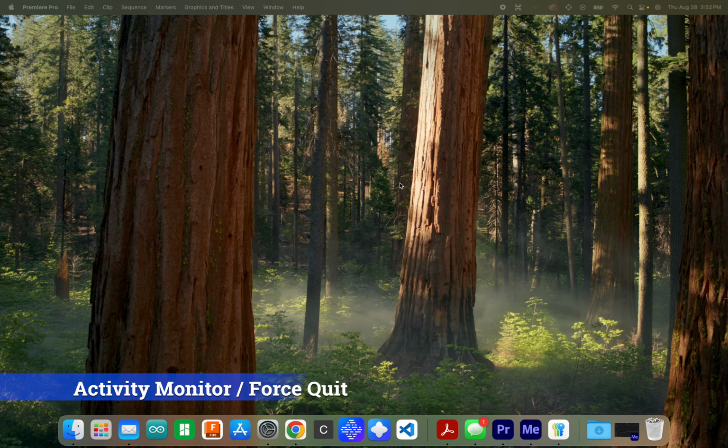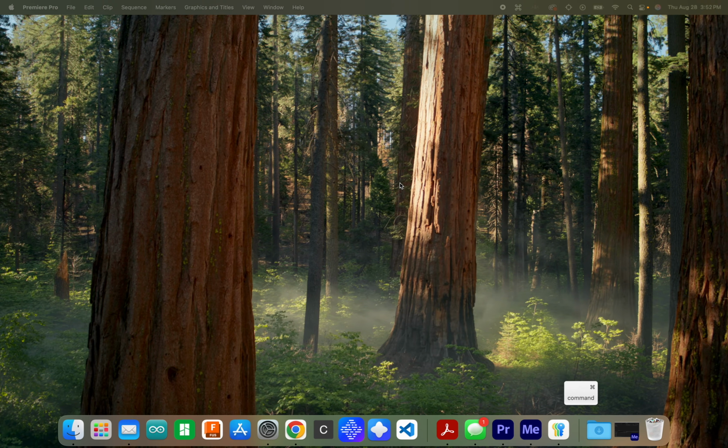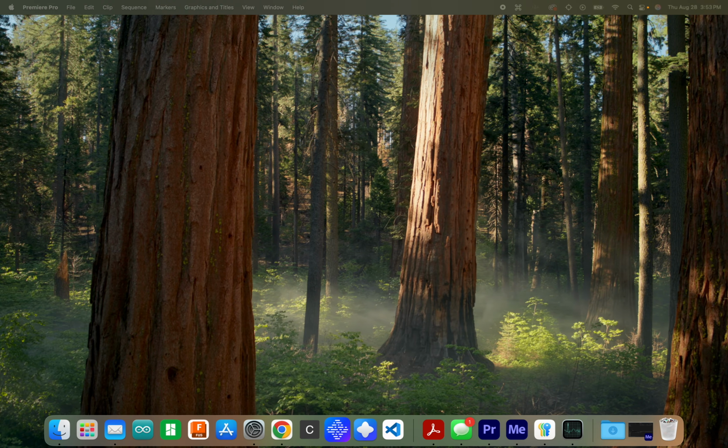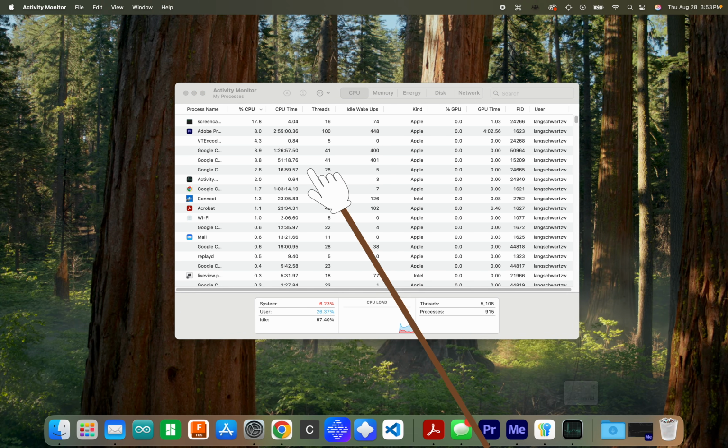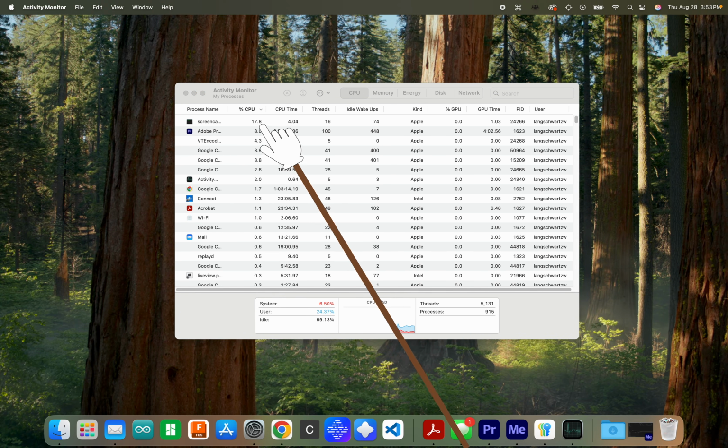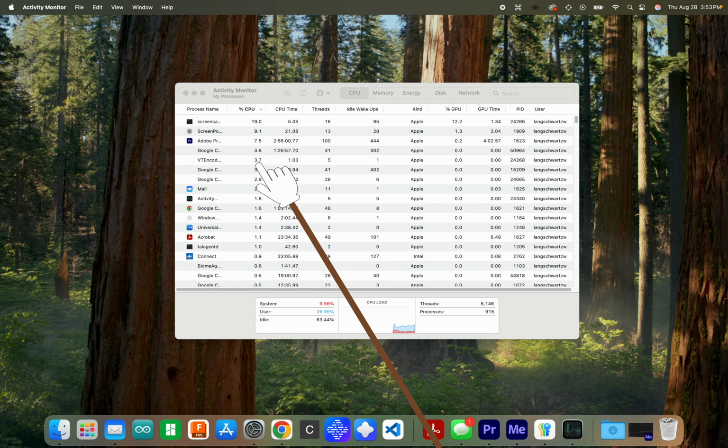A useful app to know about is the Activity Monitor. You can use a Spotlight search to open the Activity Monitor. What this will do is give you the processes on your computer that are taking up the speed or the CPU of your computer. You can see the process's name here on the left-hand side and how much of the CPU it is utilizing. If something is using 100% of your CPU, it's probably going through a runtime error or some other issue that is causing your computer to slow down.